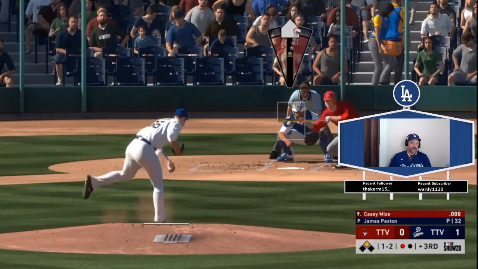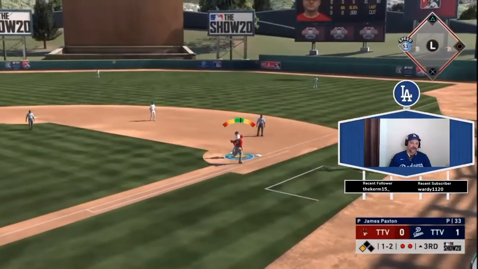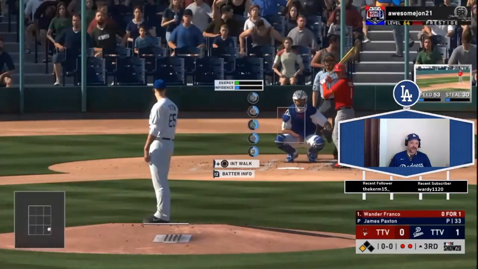Runner goes for third. And I gave him that idea. This one down, and the off-balance throw beats him. Okay, first, that's all right. We got the out at first. Tough play. Now we just need to get Wander Franco.